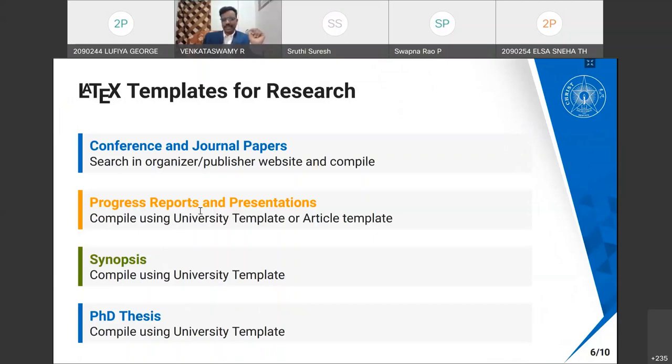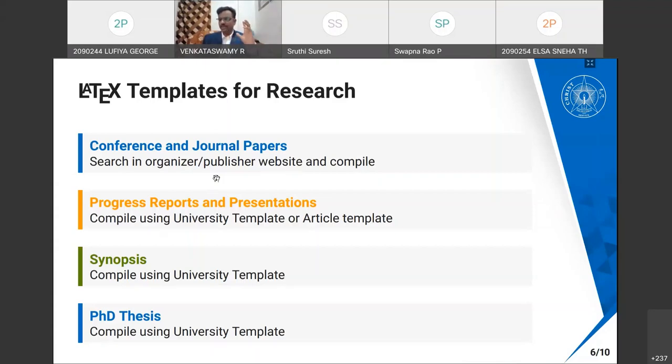Okay, now we have to see what options research scholars have in LaTeX. It is a must. If you see the pattern, worldwide all research scholars are using LaTeX for everything, for their thesis writing, for their journal and conference paper writing. Even if you visit many of the journal publishers and conference hosting authorities, they are expecting you to prepare your document using LaTeX. So it's very important.